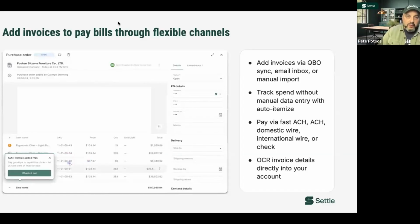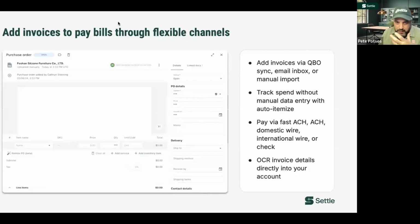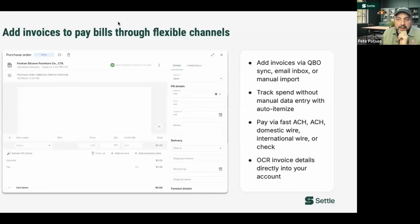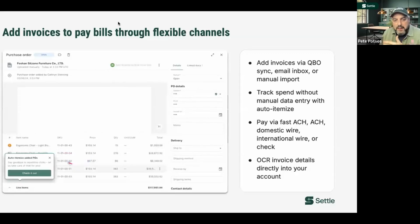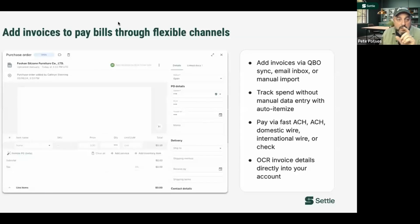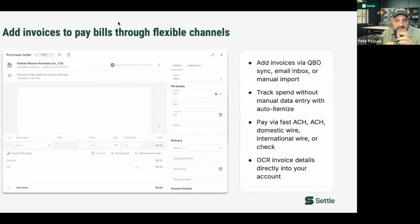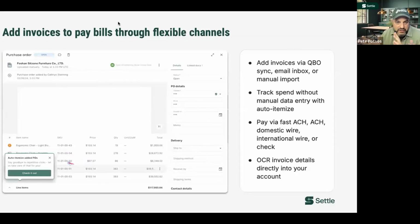Yeah. So you can bring in bills in different ways. If you're using QuickBooks Online, for example, bills entered there will feed into the system. We have an email inbox dedicated to the account where you can have bills forwarded or uploaded to the system. You can use us to make the payments as well, but if you are making payments outside of the system, that's okay too. The benefit here is that we are line level scanning all of the bills. We talked about using purchase orders and having the goods received note. Well, wouldn't it be nice to know whether the pricing that was promised was actually invoiced? So we have the ability to line level scan and take advantage of that matching.